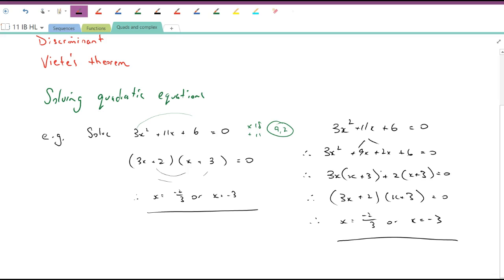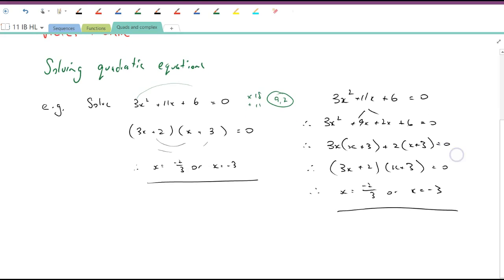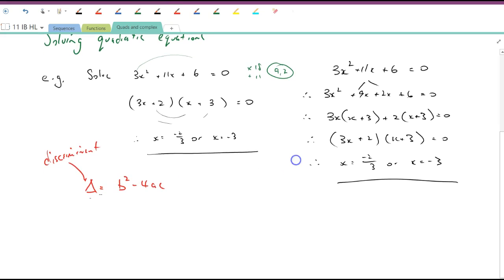How do you know it can be factorized? Well, sometimes you're looking at two numbers and it's not obvious. So another way of checking whether the thing will factorize is to use the discriminant, which we'll talk through in greater detail in a moment. But the discriminant is just the value of b squared minus 4ac. This little triangle here is the symbol for the discriminant, and it's what's under the square root sign in the quadratic formula, isn't it? So you know that you can solve any quadratic using the quadratic formula. We tend not to use it unless we can't factorize, but we can.